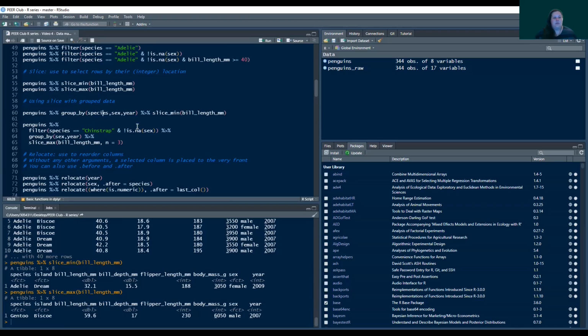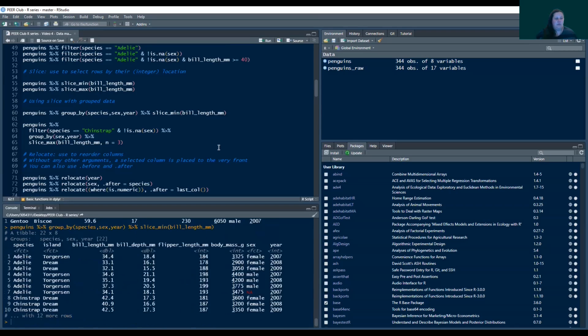And then the next thing that you want to do, similar as before, is that here again, you want to have the minimum value for the bill length. And if you do this now, you will see that you get slightly larger output, because now you're going to get a minimum value for each species, each sex, and each year. You see here that it starts with Adelie and then with Chinstrap. And you see here that for sex and for the year, we have, for example, here 3 females, because each of these is representing 1 year. And then we have 3 males, also each of them from one of the years. We have an NA here because I have not removed the NA, so just ignore that.